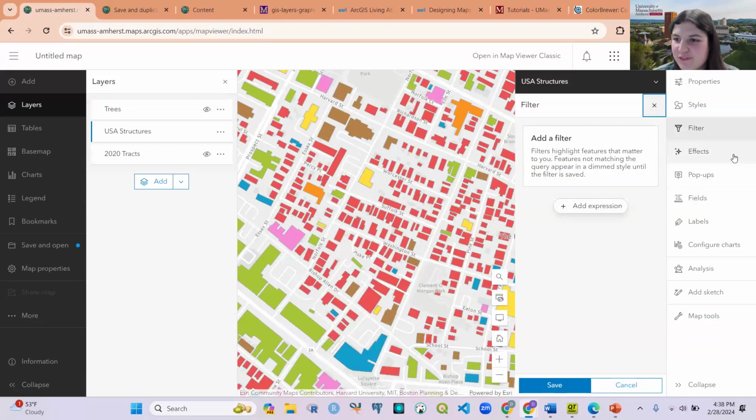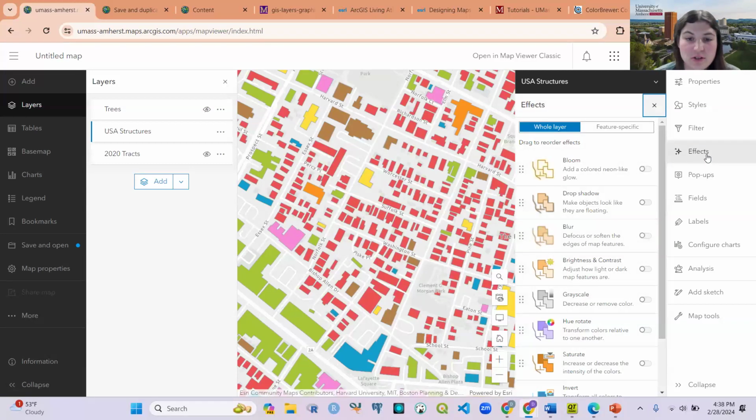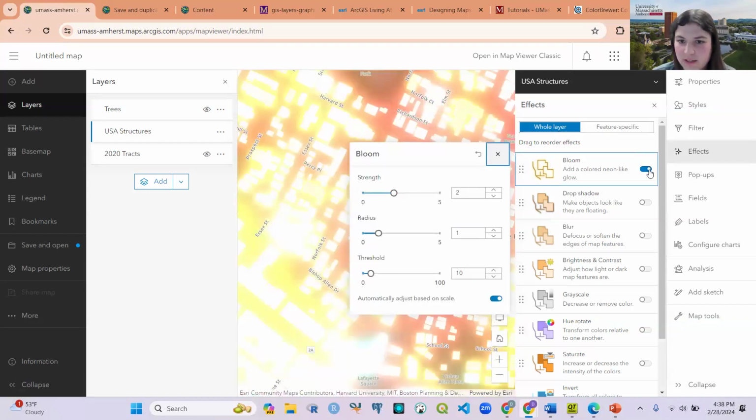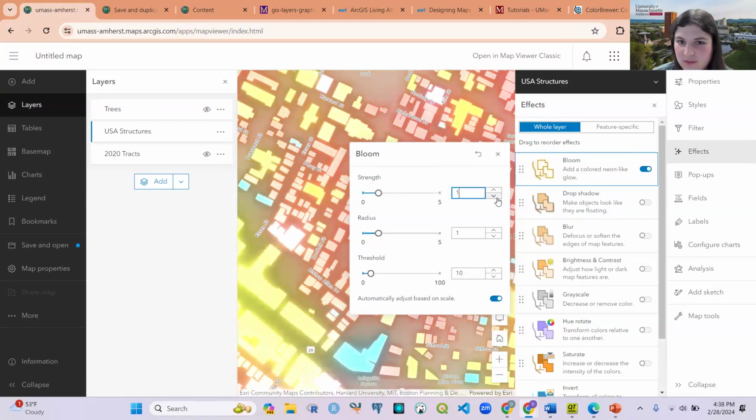So we covered our filters. Effects are next. You can add effects to your symbology, both for a whole layer, and they can be feature specific. If I want bloom on the whole layer, this is a very aggressive effect.